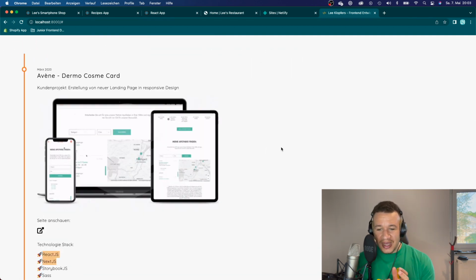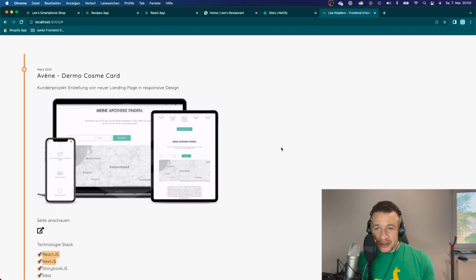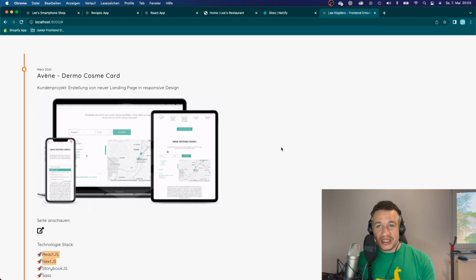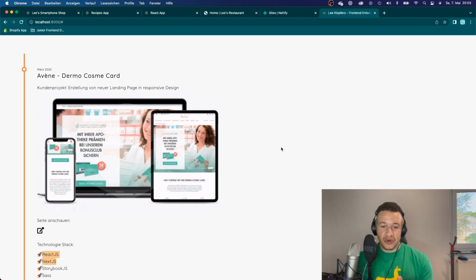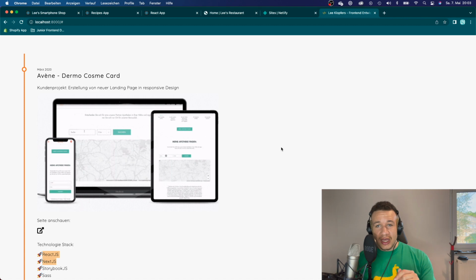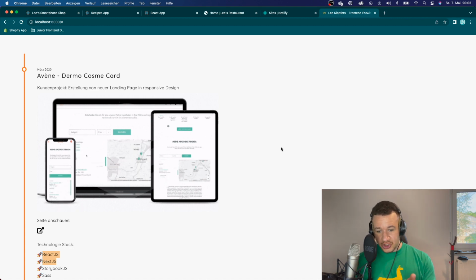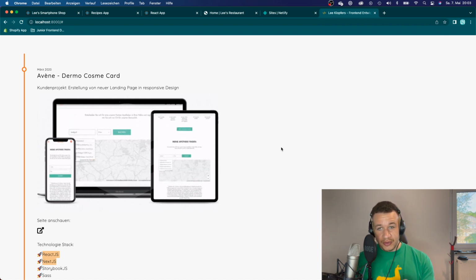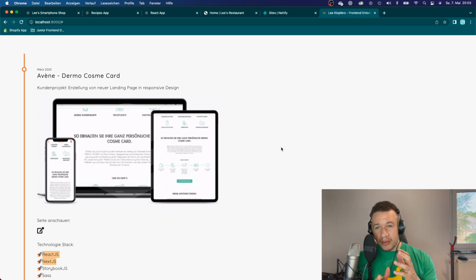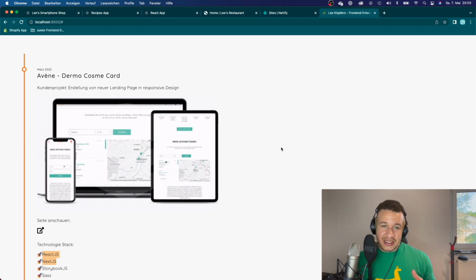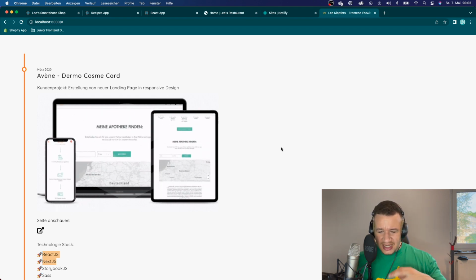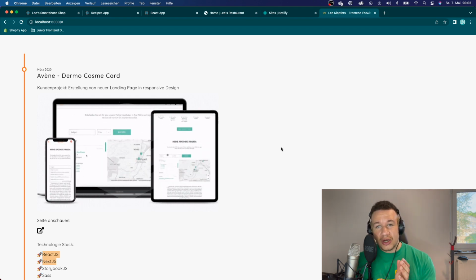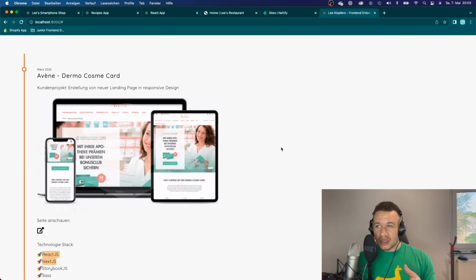So as you saw, you don't have to know a ton of stuff. You should really know the basics and be comfortable with the basics. For example, if you apply for a junior position in front-end development, you should know the basics of React, because at least here, most of the companies work with React. You should know what components are, how maybe atomic design works, why state is necessary, how to work with state. You don't have to know the whole Redux pattern, but you should know that Redux exists. You should kind of know what server-side rendering is.